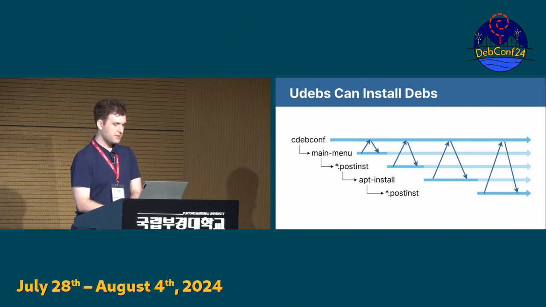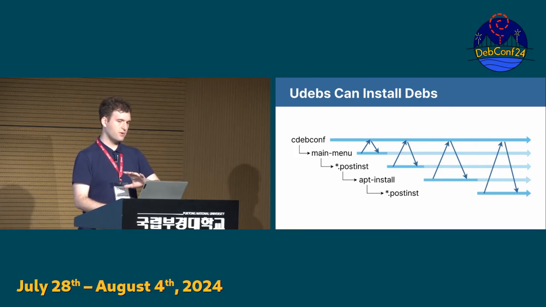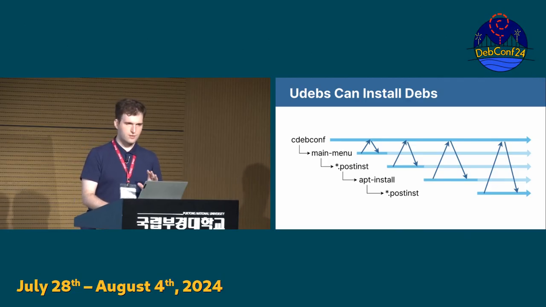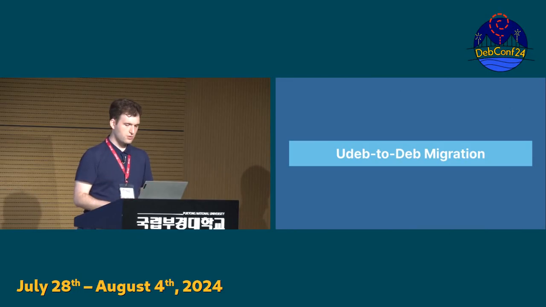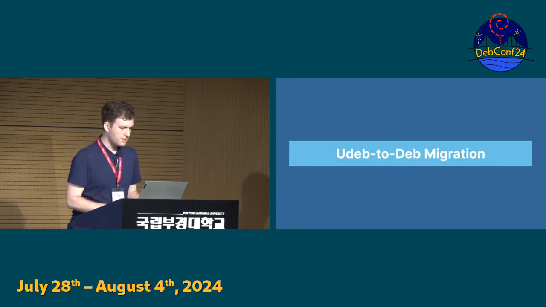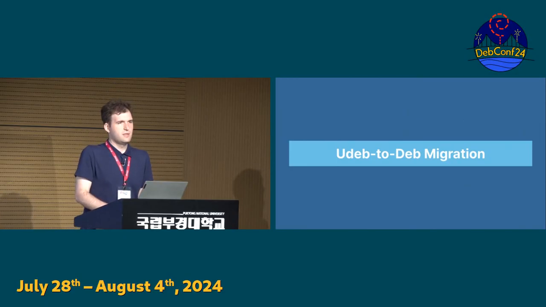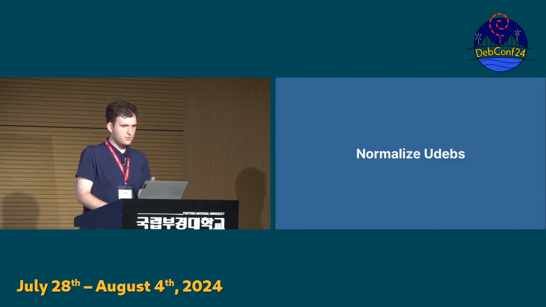Like I said, the major problem, I think, is this operating system being an operating system instead of Debian Installer being an application on top of an ordinary Debian system. So to reach that, we need a way to migrate from udebs to using non-udebs, ordinary Debian packages. Essentially, we need to normalize this Debian installer specific functionality. We need to take the magic out of it and turn these into simple containers of files.